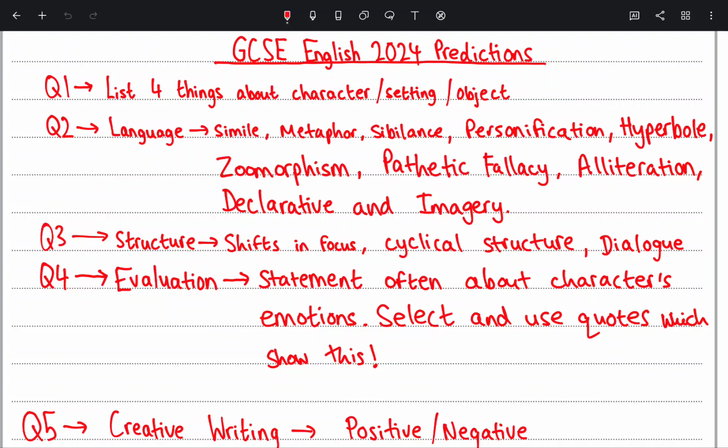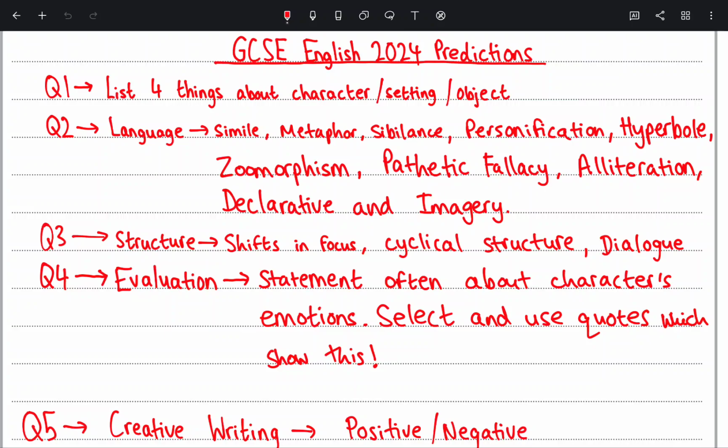Now this question is 20 marks, and as I mentioned, it's 50% of the exam, of your section A, sorry. So you need to make sure that you write the best possible answer for question 4, because that can play a huge role in terms of your overall grade. 20 marks out of 80 for language paper 1, that's 25%. So that is a lot. So if you think about it, that's a quarter of the marks just from question 4 evaluation.